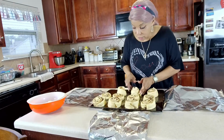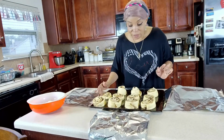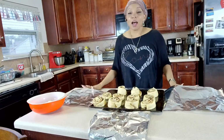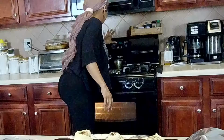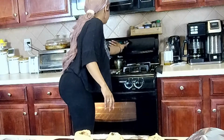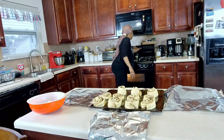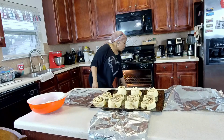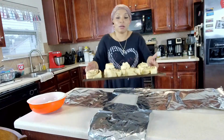Yes, it's going to bake that way. Oh, and they're spaced out. They're beautiful. They're big. We're going to have some big, brown, beautiful, fluffy nuts and raisin cinnamon rolls. Okay, so I'm going to set the oven for 375, and I'm going to bake for 20 minutes. Okay, so let's put these beautiful babies in the oven. Can you see this? They're delightful. Okay, here we go.